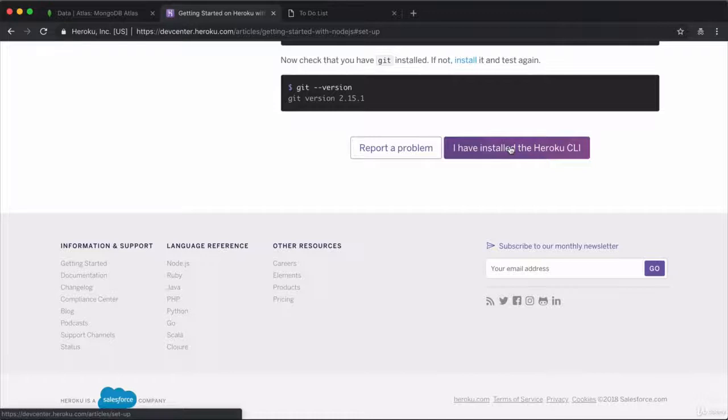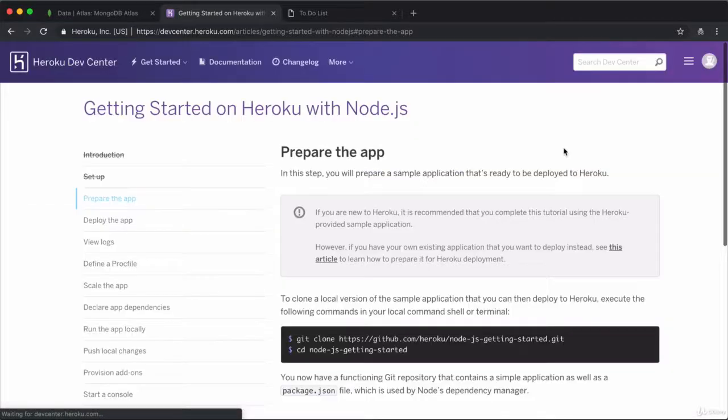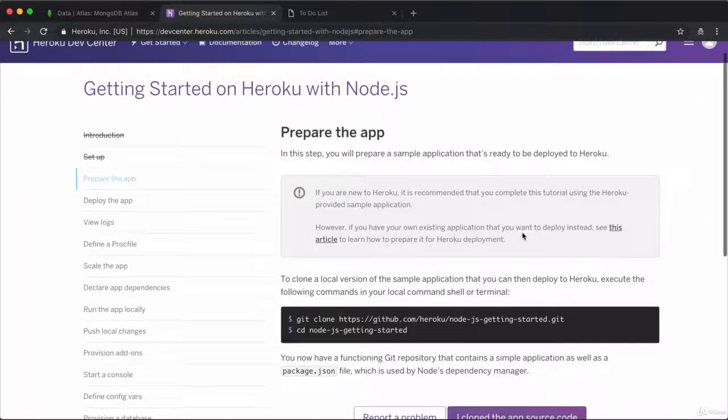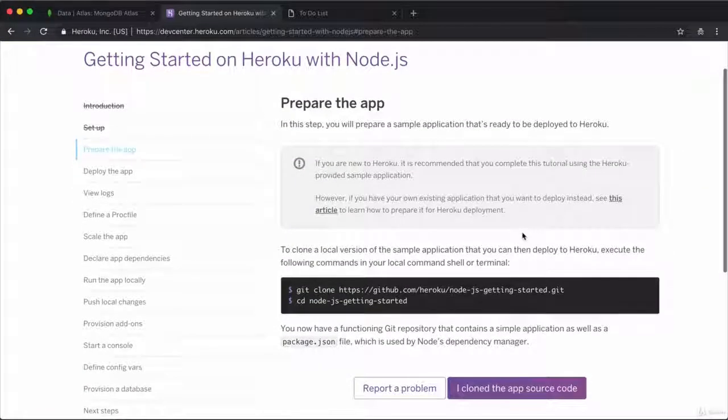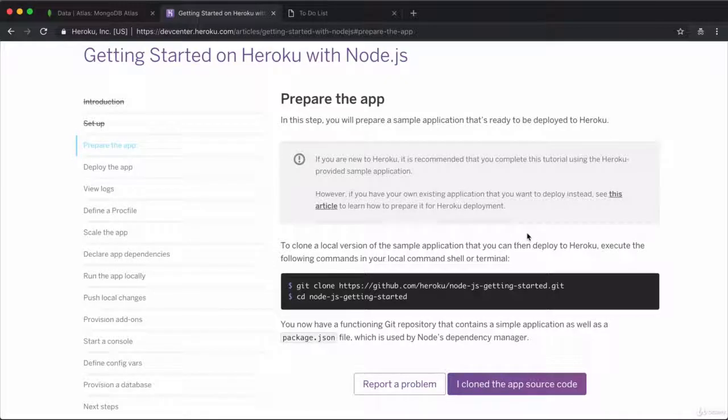Now, if you haven't looked at the module where we've deployed our newsletter app to Heroku, then I recommend heading back there because there's a couple of setup instructions that you have to do the first time that you deploy an app to Heroku. But presuming that you've already done those things the last time we deployed to Heroku, we're just gonna plow along and power through. The first thing to do is we need to prepare our app.